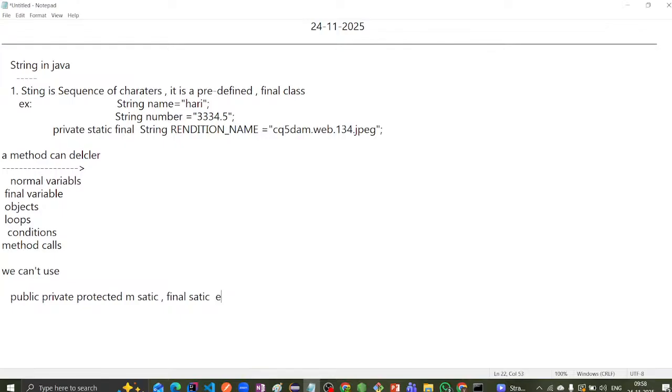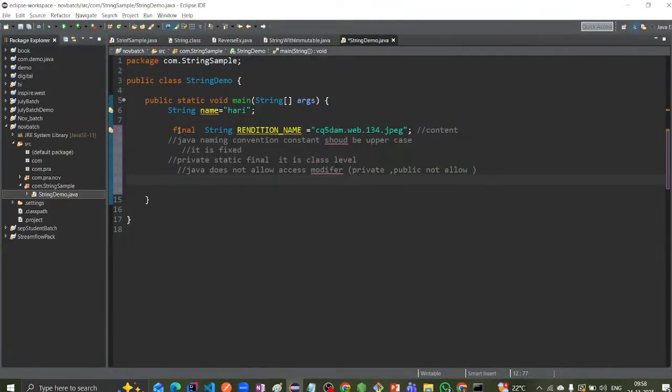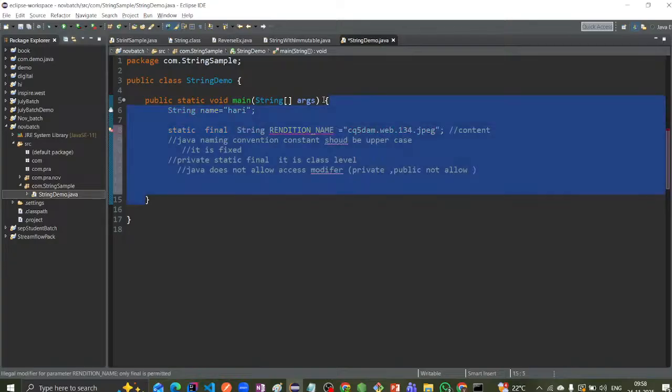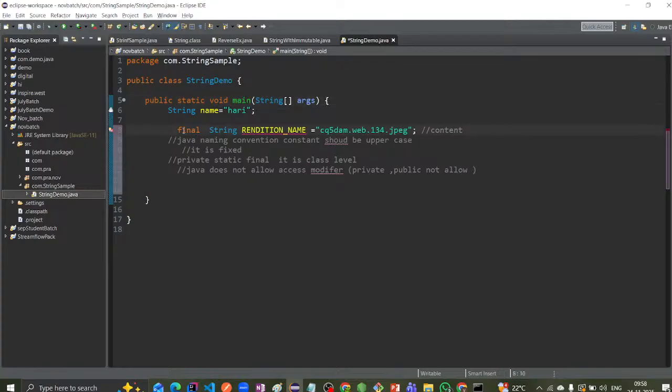If you try to write these inside the method, we can't use them. We can't use these keywords in the method. If you try to write inside this method, it will show an error. Suppose public static, which I wrote here already. Let me try to write static inside the method. My method name is main method. In the main method, I will try to write, then it is showing the error. Remove the invalid modifiers. That is one thing.